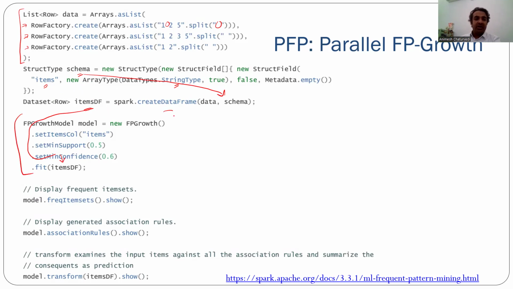This schema is used for creating item frames, and this item frame is further used for mining purposes. This model has already been implemented. What we discussed, map reduce, is already pre-implemented. You just have to put the name of the items column, that is items, then 0.5 as the support threshold and 0.6 as the confidence value, and then you will get the frequent item sets and frequent association rules displayed, with all the results in summarized form. So these are the results that are being generated.